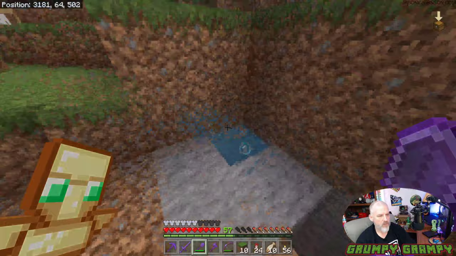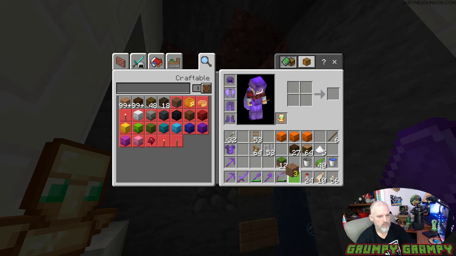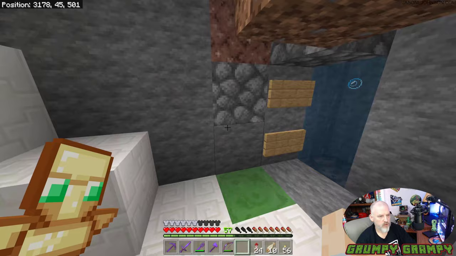This is my drop tube right here. This is my drop point. Yeah, this is my drop point here. And this is... I'm just going to put some dirt there for now. And my bubble tube up to get back up.